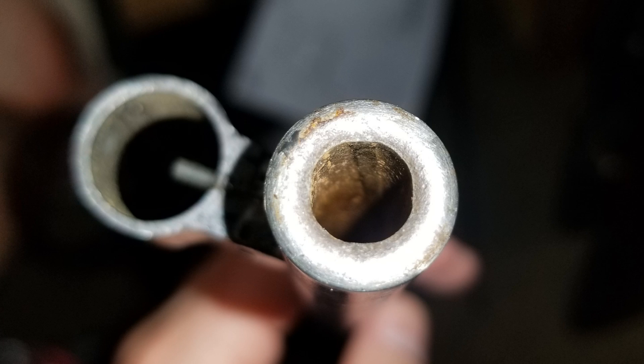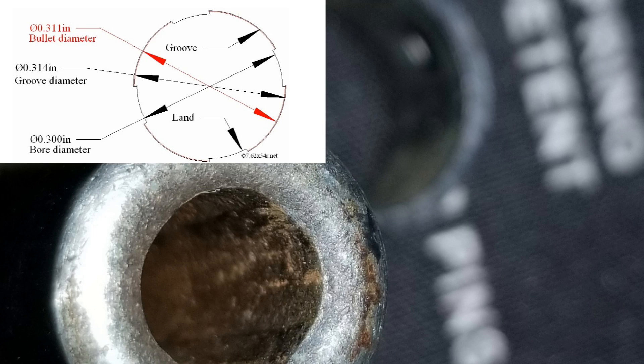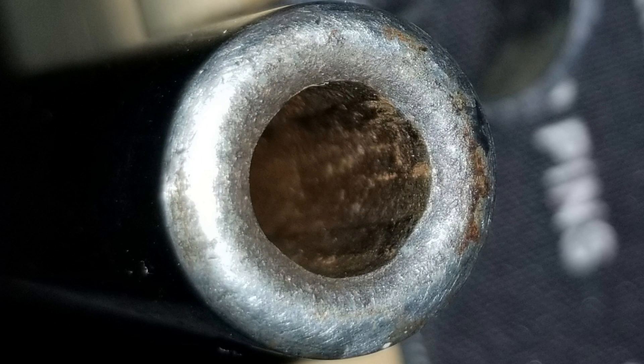Now let's move on to the results. We fired roughly a thousand rounds through this rifle and didn't clean it for eight years. After pulling it out, it was incredibly rusty. I cleaned it — it took quite some time — and then measured the inner diameter of the bore with a caliper. The bore started at 0.300 inches when I purchased the weapon and increased to 0.309 inches after eight years, just over a 2% increase. The groove diameter increased from 0.314 to 0.318 inches. It doesn't sound like a lot, but if you look at the photos of the inside rifling of the barrel, you can tell there's been pretty extensive physical damage.